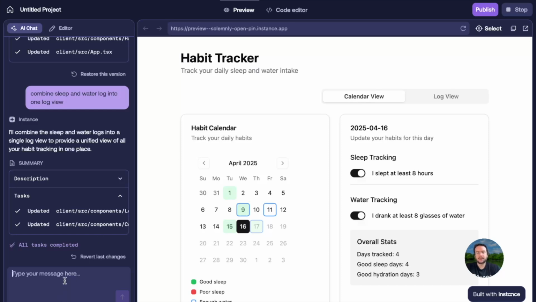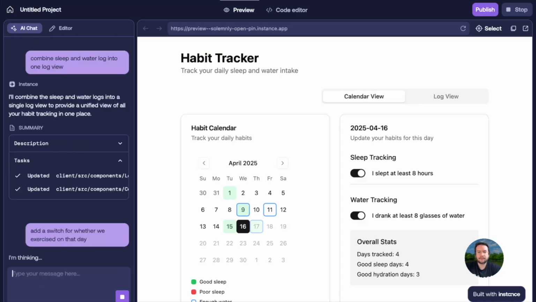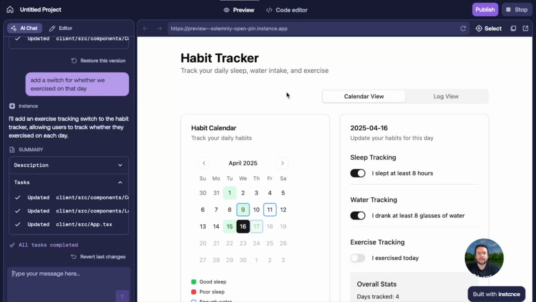Let's add the ability to track if we exercised on that day. So now we can track sleep, water, and exercise.